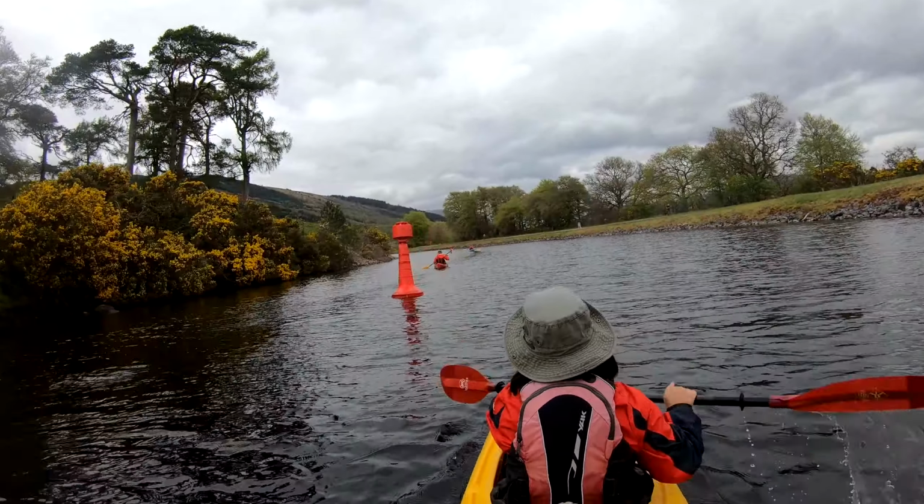The large marker buoys as we approach Great Lochy highlight the fact that this is quite a major navigation. At Great Lochy you need to get out at the pontoon on the left, and then there's a fairly long portage around 2 sets of locks. This is the basin between the 2 locks. Rather awkwardly, the pontoon to relaunch is on the right hand side of the canal, so you do have to cross over the locks with your boats.